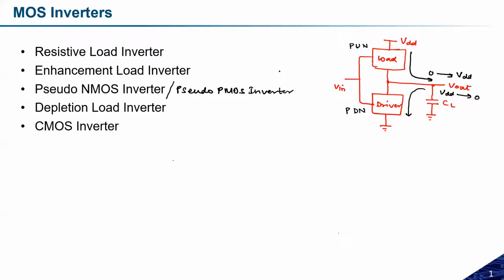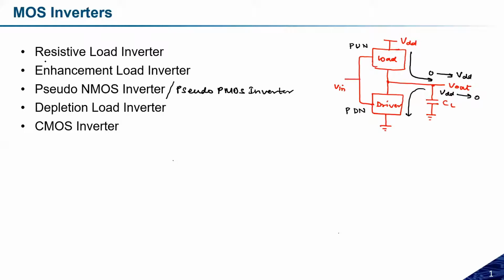Okay, so this is all about the MOS inverter. But in resistive load inverter, the driver is resistance. What about load? No, driver is not resistance. Load is resistance. You're saying there could be one possibility, resistive driver inverter, right? No, sir. Resistive load one. Resistance and the driver is enhancement type or normal depletion? Yeah, there could be any possibility.